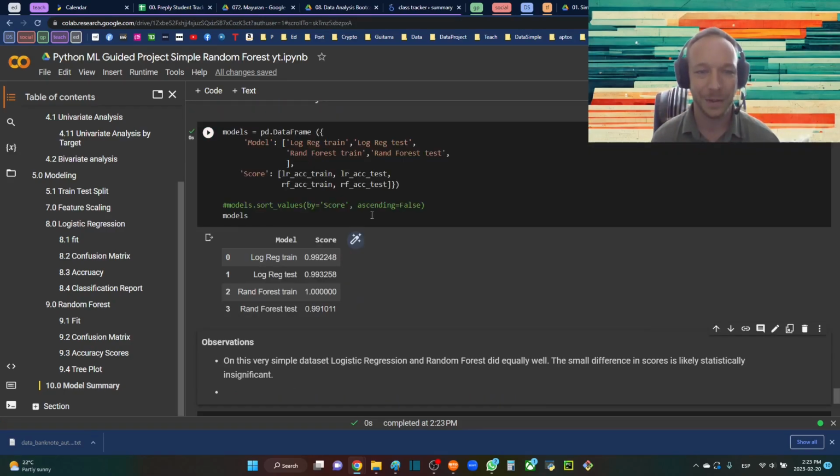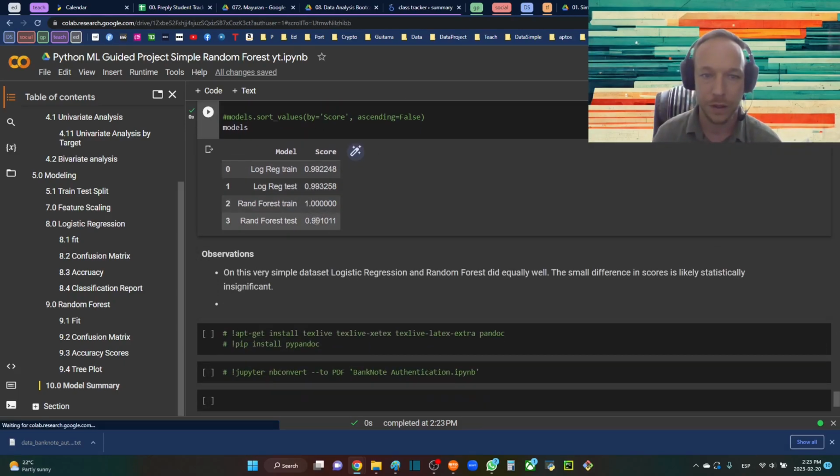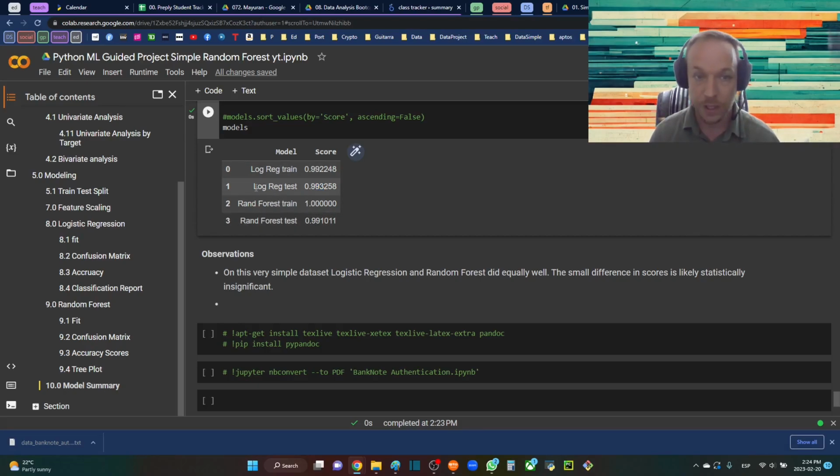Okay, and so you can see here we got very similar scores, 99.1 and 99.3. Logistic regression did better. We can't say for sure it did better, truthfully, because it might just be a statistical difference. If you were to hypothesis test, it's too small a difference to say one is actually better than the other, because it might not be in practice. But a good thing to take away is that logistic regression can do as well as RandomForest. This data set was very easy, I would say.